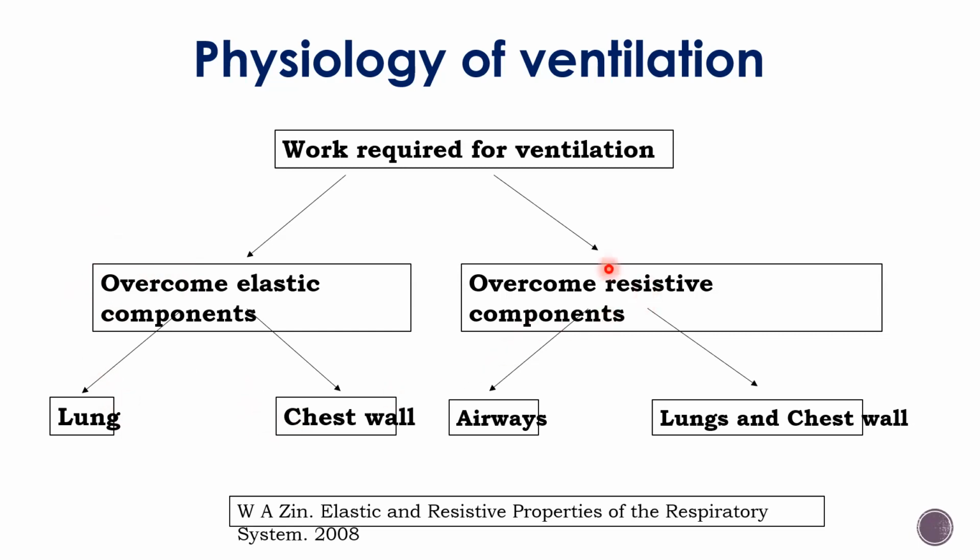The other thing is the resistance component. What is resistance? If you're trying to pass some force through an open structure into a very closed structure, resistance is the amount of pressure required to overcome it. A pressure gradient is required for movement of air from one place to another, and that is affected by the resistance. So both the lung and chest wall have some resistive capacity, and the airway does too. This resistance is also very important.